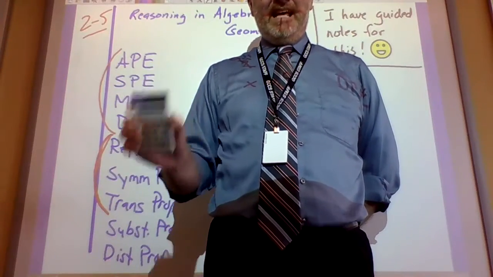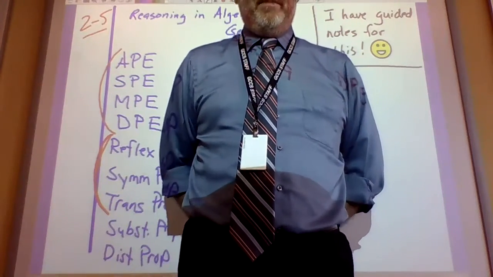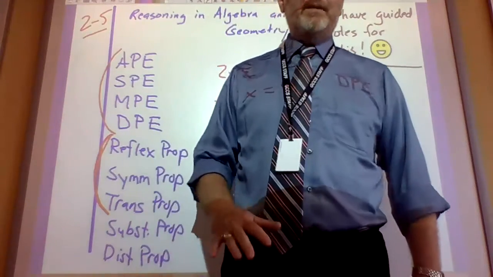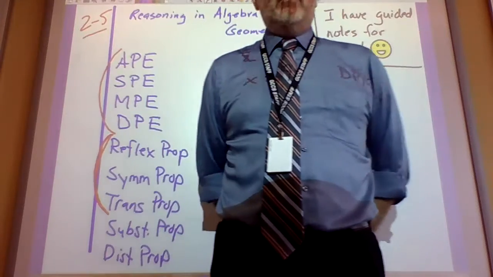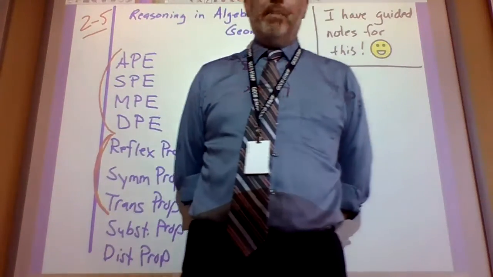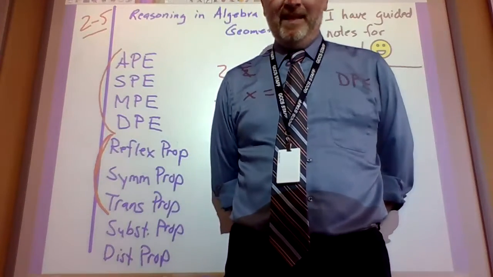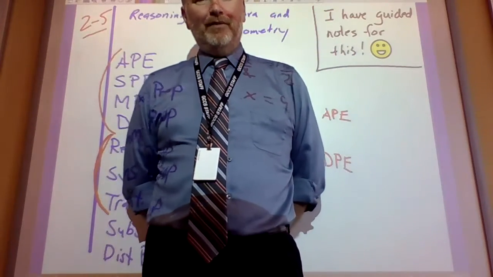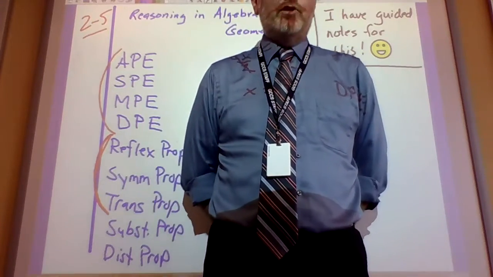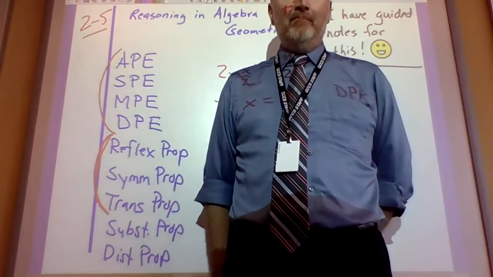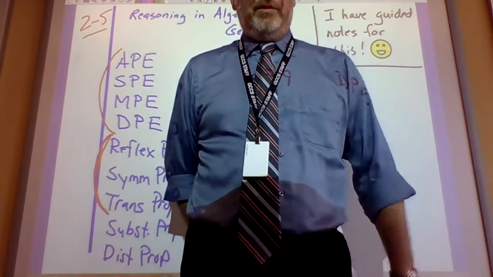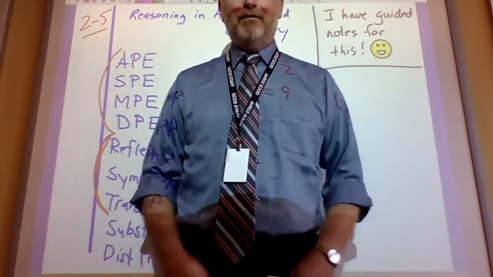calculator is equal to calculator. Whenever you say something is equal to itself, you're using the reflexive property. And we don't use it very often because it doesn't have a lot of uses, but there is at least one time in the course of these next few days that we will definitely use the reflexive property. And if you didn't catch that, let me show it again. There's no tricks. It's just make sure everybody gets it. Calculator is equal to calculator. That's all the reflexive property says.